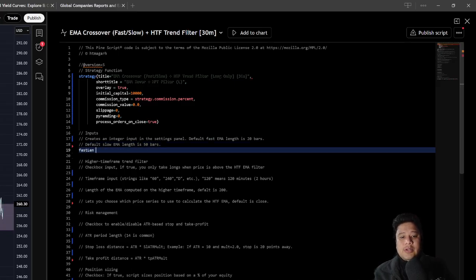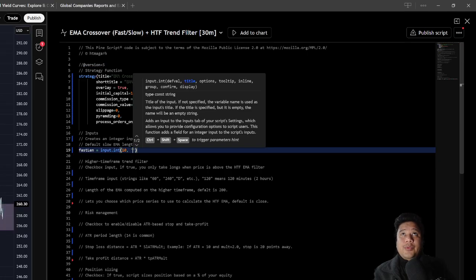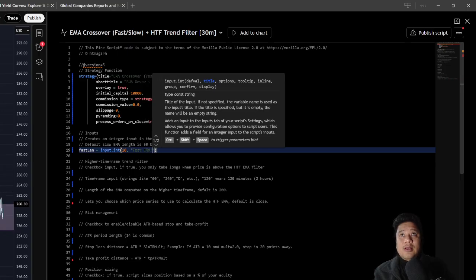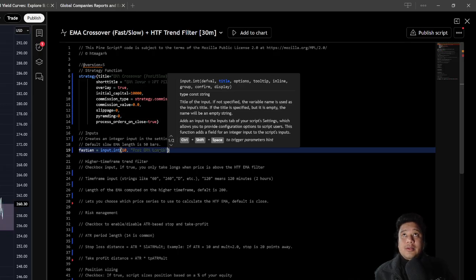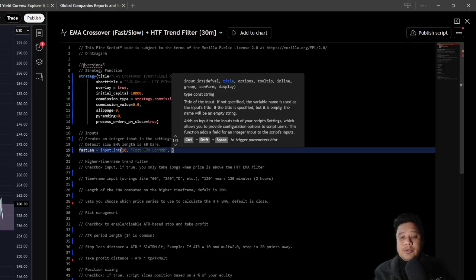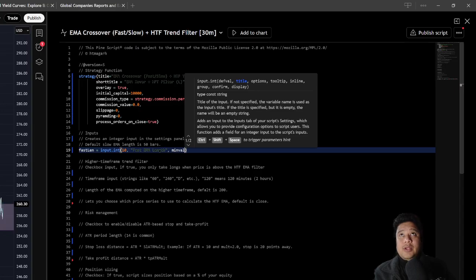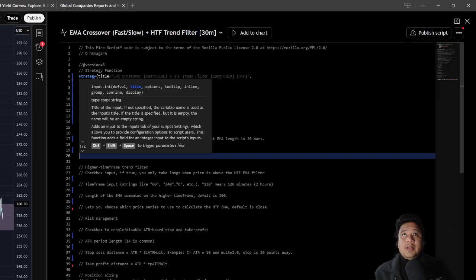We say fast line input int 10. In this case, instead of using 20, I'm going to be using 10, and get the strategy done for 10 instead of 20. Just keep that in mind.